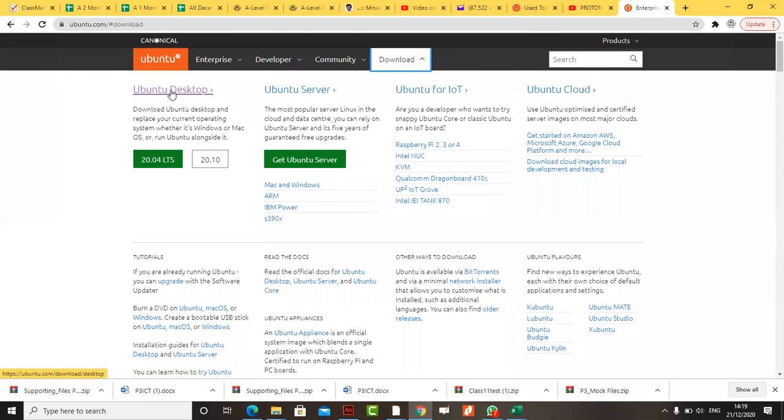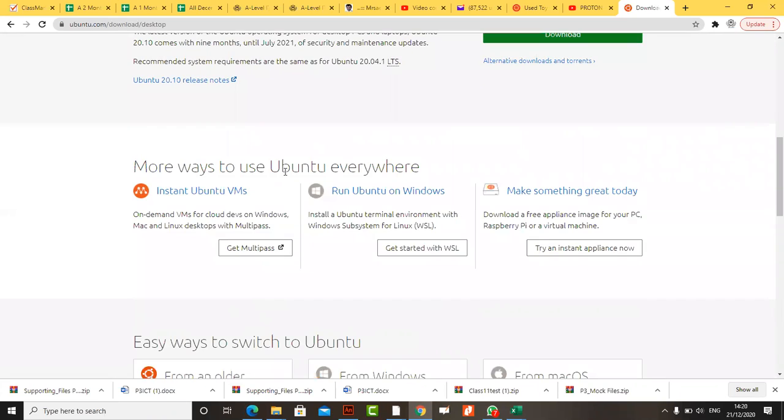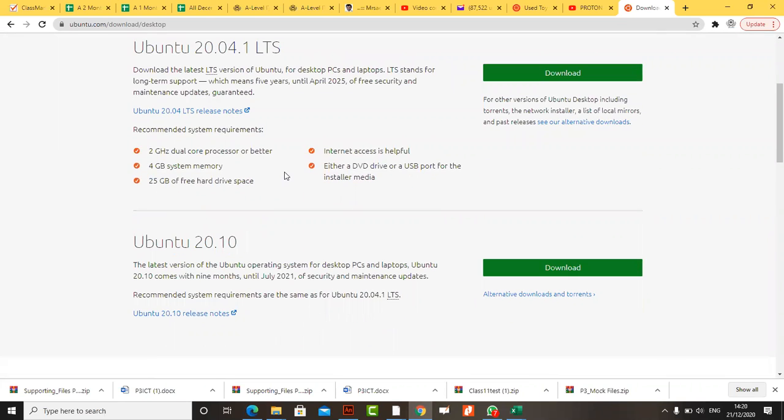You have Ubuntu desktop, you have Ubuntu server, Linux, you have the different Ubuntu cloud. If I go to desktop, this is a freeware operating system, and it's a very good operating system. If you go to YouTube you can look at the interface, and you can order it for free. I even have DVDs of this. You will get the DVDs at home. Now obviously DVDs are not used, but they still will send you DVDs. You can even download it. It's all free.